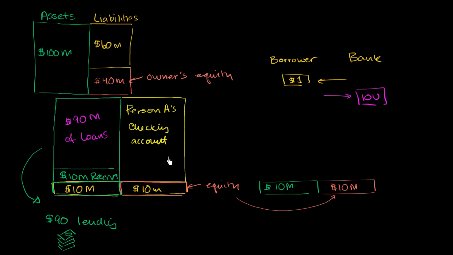And now in this example, instead of getting $100 million of deposits like we saw in the last one, let's say that person A shows up and gives us $10 million of deposits. So they come and they deposit $10 million of currency, so $10 million of Federal Reserve notes. So right over there, $10 million, and then person A has a right to demand their $10 million. So this person, let's call them person B. Person B is 1/10 as wealthy as person A. So this is B's checking account.